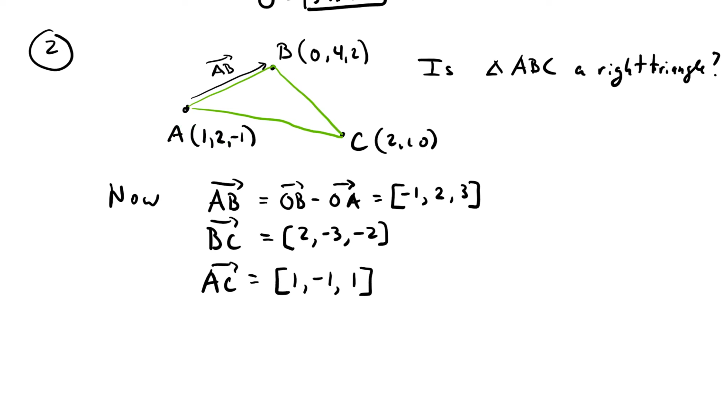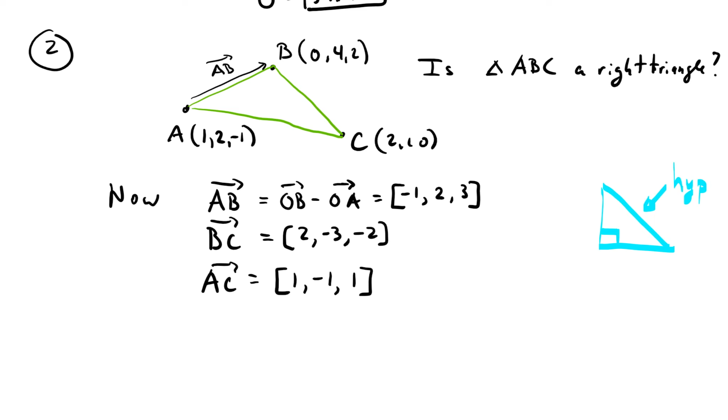So I could go and look at every possible pair. Maybe I can be smart about this. I could also think, well, if there's a right angle, okay, let's say I've got a right angle triangle, this right angle here will be opposite to the hypotenuse. And what's the hypotenuse? The hypotenuse is, in a right triangle, the side that has the largest length. So I could also spot the hypotenuse in order to decide which pair of vectors I need to test. And how do I find the length of each of the sides? Well, I just need to look at the norm.